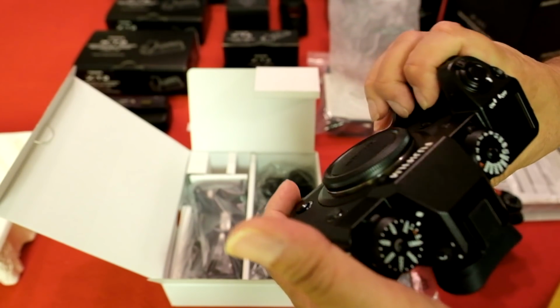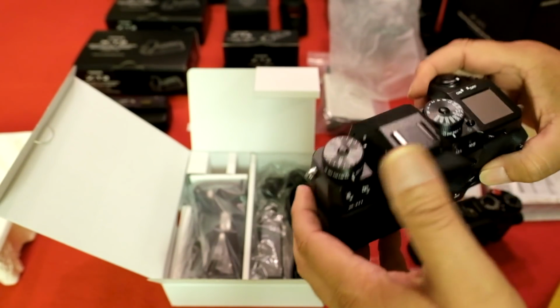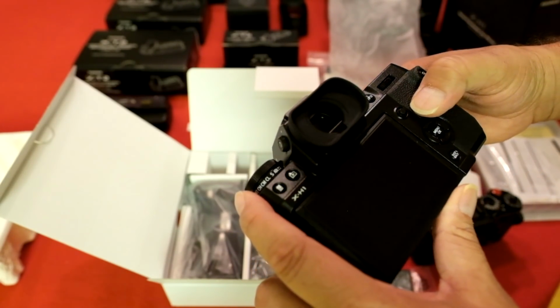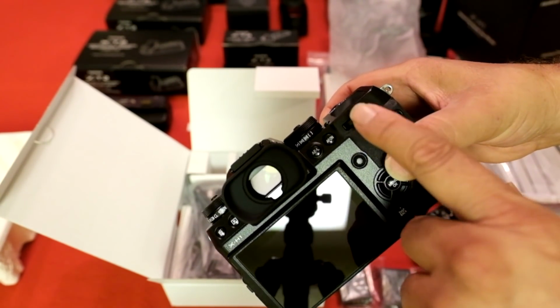I'm a very strong believer in ergonomics, especially if you're shooting an hour gig, it's not that big of a deal. But when you're shooting for like 8 hours or something like that, it starts irritating you when things aren't designed well, or you're looking for the way it looks versus the way it works. And I think function should always take precedence.